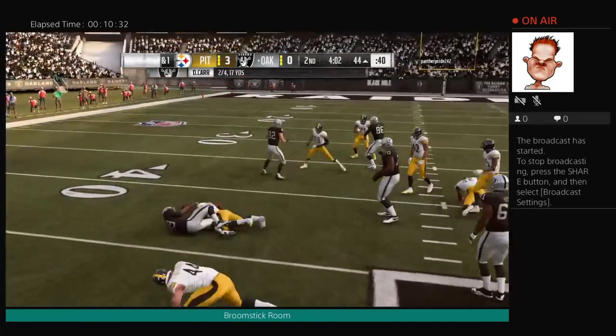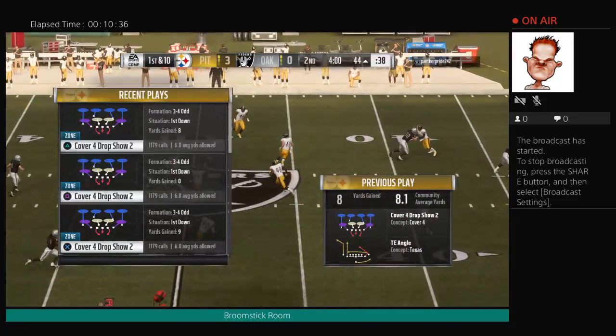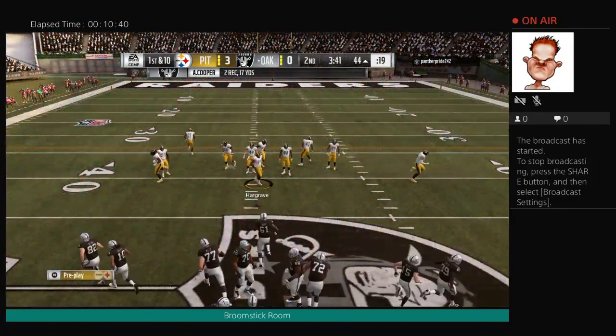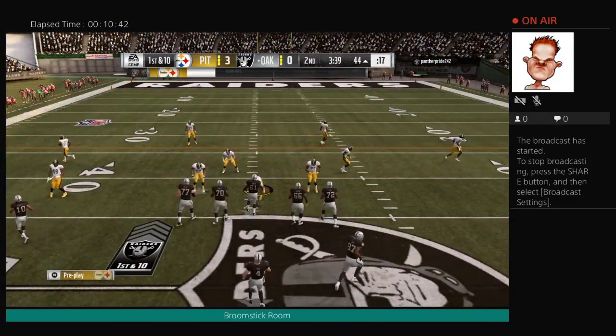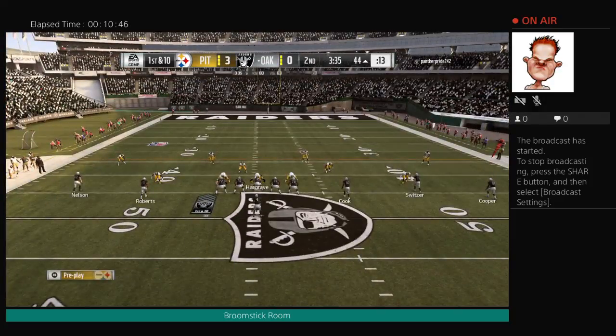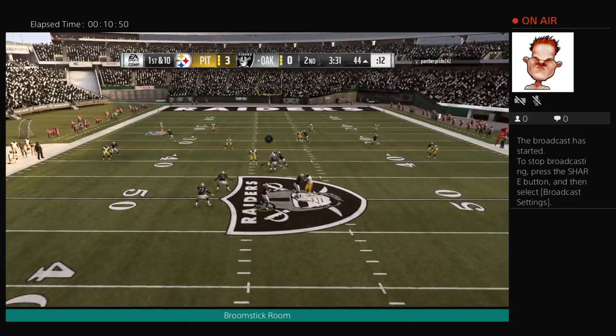Cooper's got it. And he's going to have a first down as he's brought down at the 44-yard line. A Raider first down as Carr finds Cooper. Did you see that route the way that I did? I thought he was trying to get deep. Yeah, that wasn't the first option. No, it came off of that guy, the deep guy, and came underneath on the drag, completed it very well.